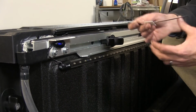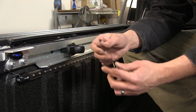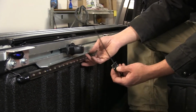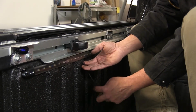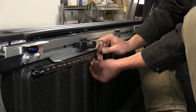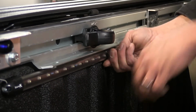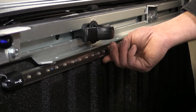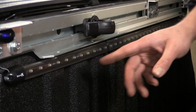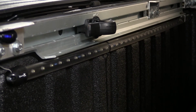Now in your kit, we had discussed the small black pads that the zip ties are supposed to run through. Now what these are designed to do is you'll pull that tape off the back. You can stick them in and behind the light, just like that, and then bring them around and tighten that down to hold it firmly up against the bed of your truck. Now the customer that we've got today didn't want these installed, so we're gonna be leaving them off, but you do have six of those, so you can get six good locations all the way along the light to hold it in place for you.